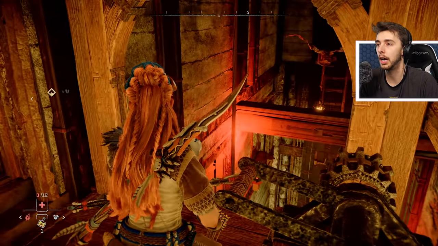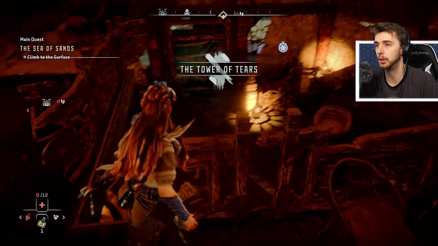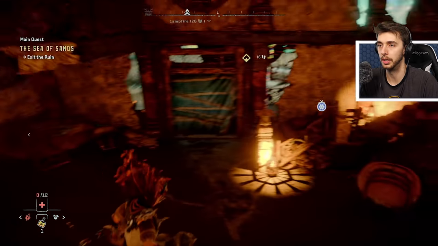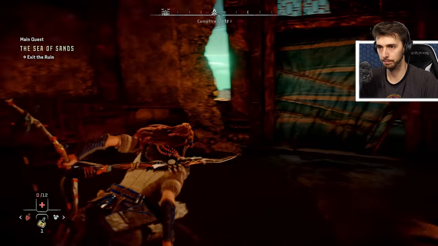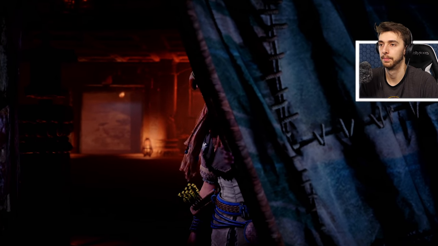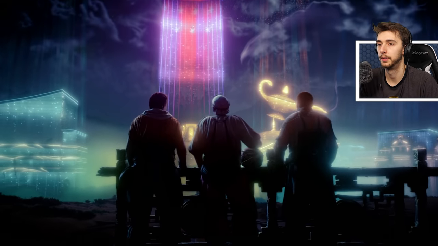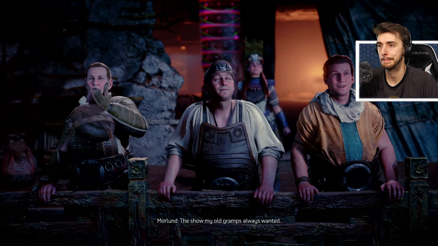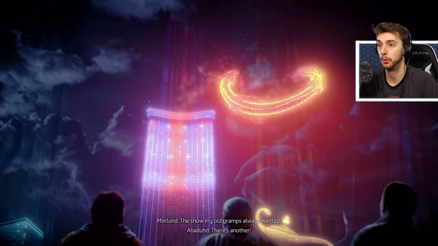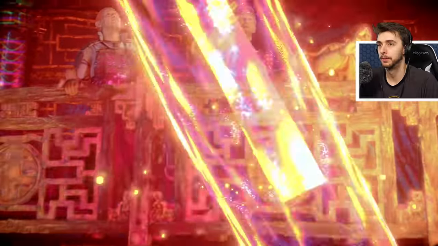Whoop. I am here. Hello. Tower of the something. Exit the ruin and I can complete the mission. Powered up the whole city. Bye. Whoa. Show my old gramps always wanted. There's another. Ooh. Who's coming right for us?